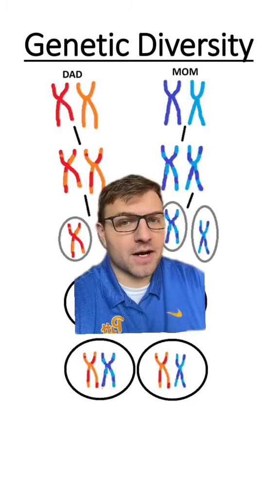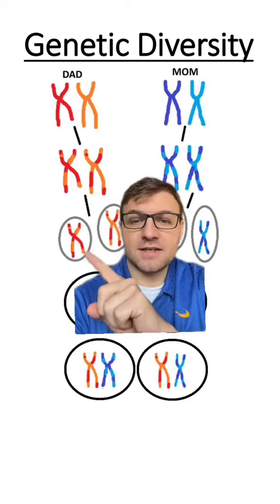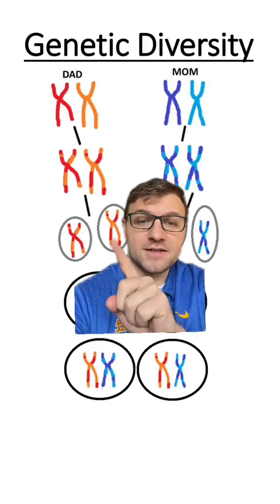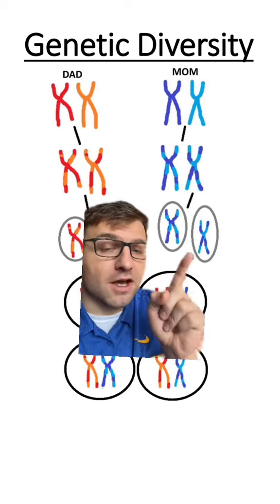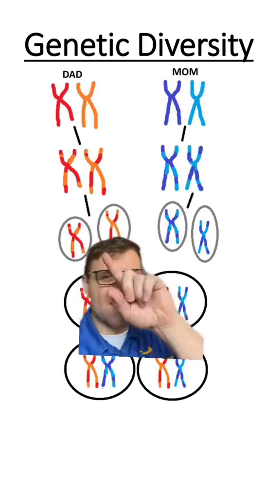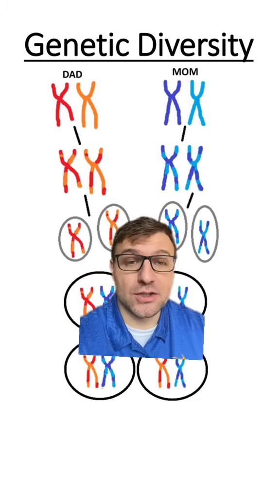Now again, your parents are only going to pass on one of these two chromosomes to you. You can see in this sex cell this chromosome, while in this sex cell there's the other chromosome. Again, you can see one of each of these chromosomes in the sex cell. For the mother, these are the eggs. Now this is kind of showing independent assortment, where the chromosomes are independently going to assort from each other.